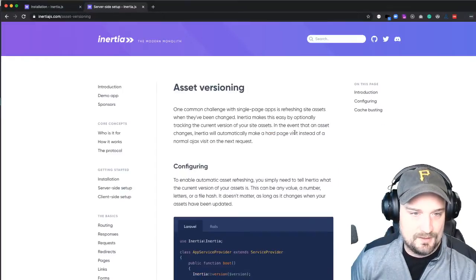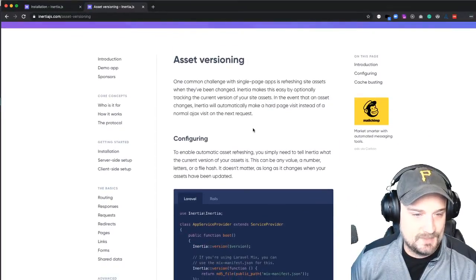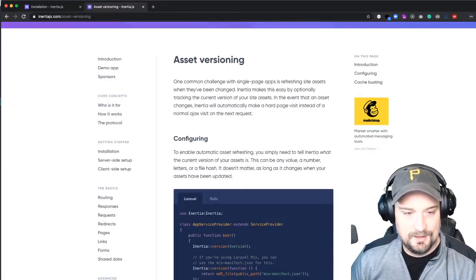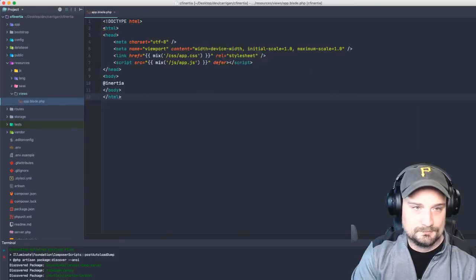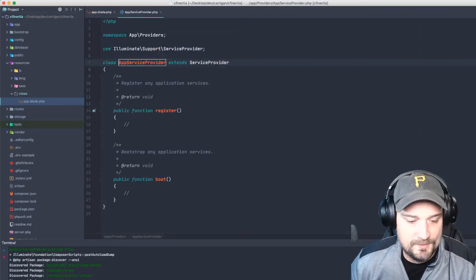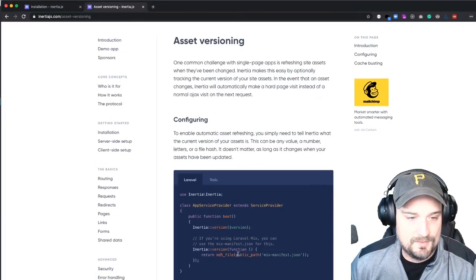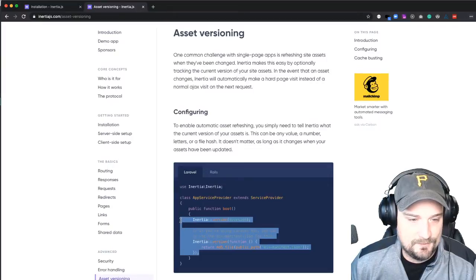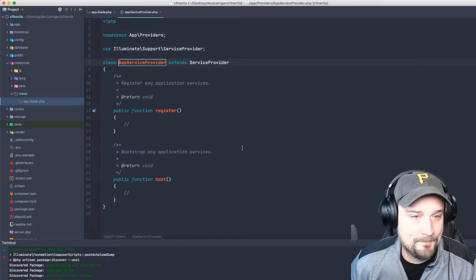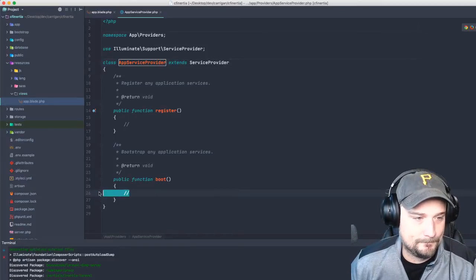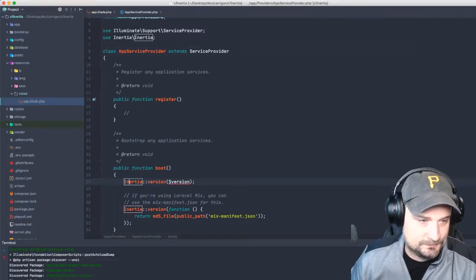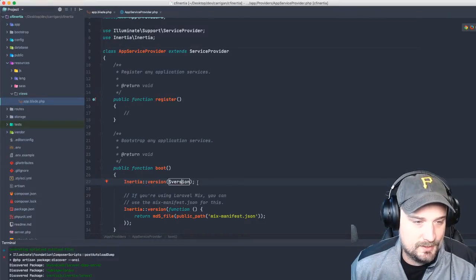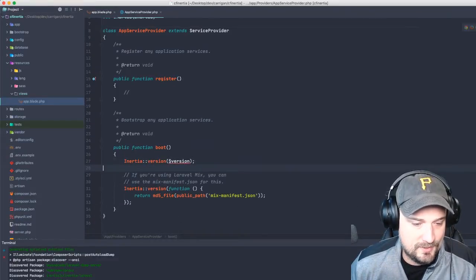It might not be there. Yeah, it's the app service provider. Okay. All right, now what's it telling me to do? It says in my boot, I need to run this. And then let's import that. And then why is version?